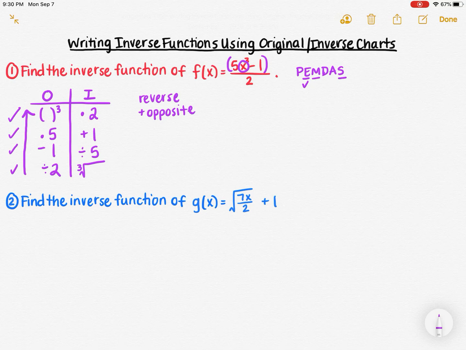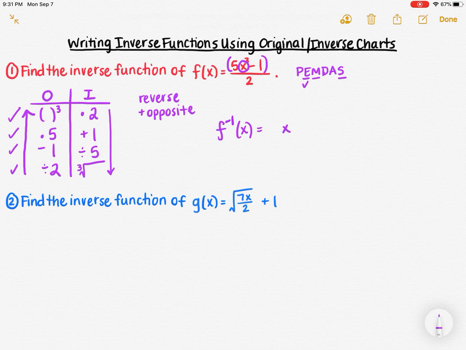Remember the notation for your inverse function. Our function was called f. To show that it's the inverse of f, we put a little minus 1 above the f, and then we still write the parentheses x. So this is f inverse of x. Now we need to build our inverse function by following the inverse steps. We already reversed them, so we just follow them in order from the top to the bottom. We always start by writing x first because these steps are always being done to x in that order.